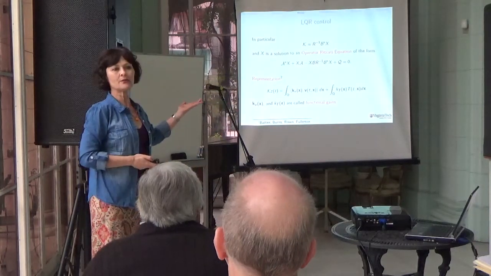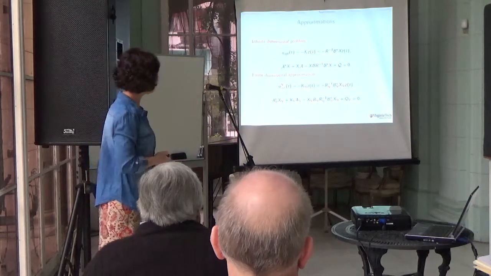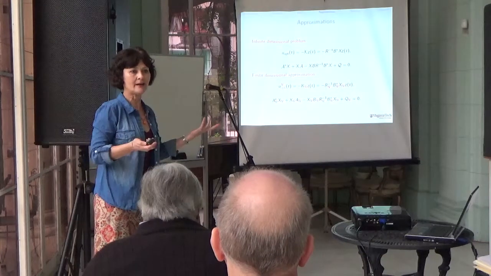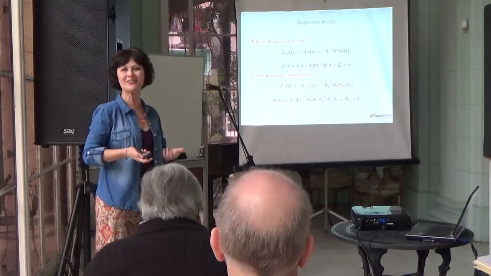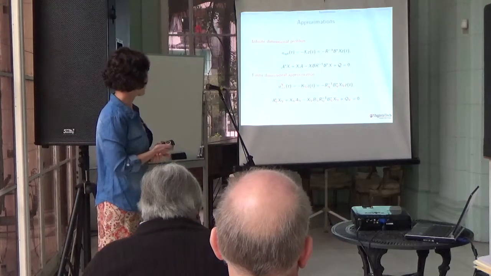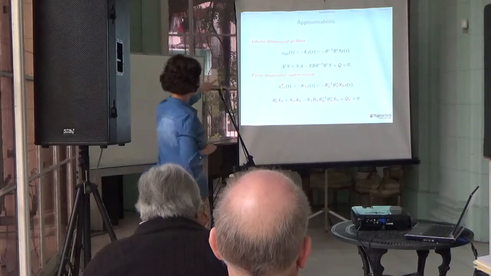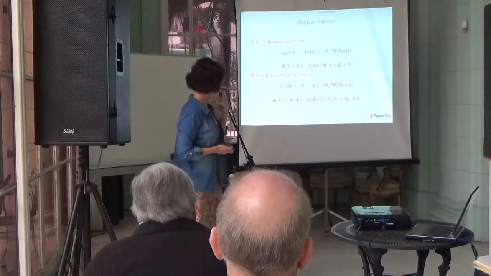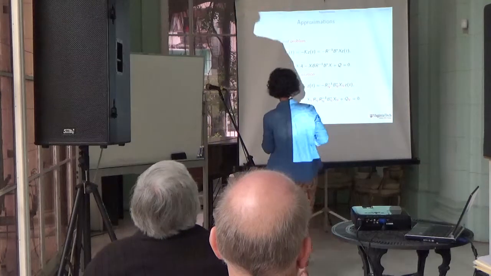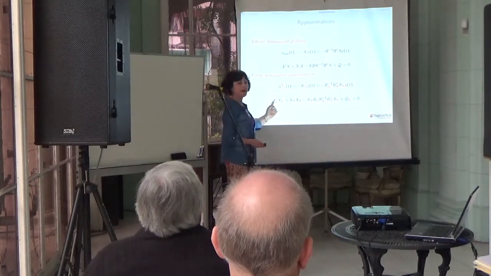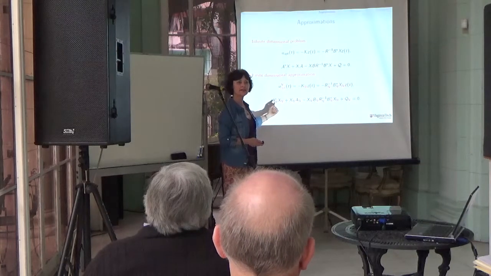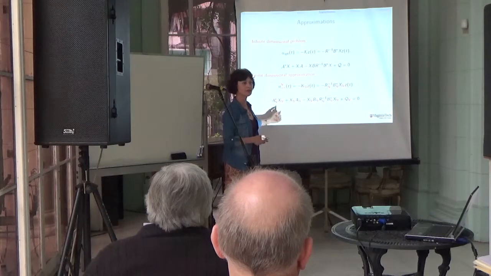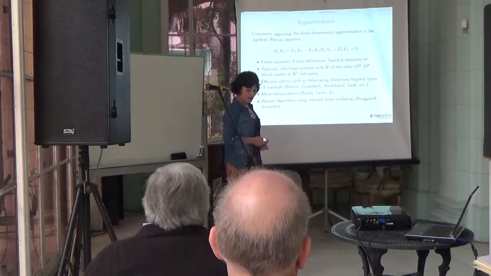On this level I cannot do any calculations, it's infinite dimensional. So one has to discretize the problem using your favorite discretization, finite elements, finite difference, whatever would be best for the problem. And this finite dimension approximation will then look like this. And I just want to point out while I'm on this slide that I not only have the operators A, but I also have adjoints in the Riccati equation. And that sort of becomes important when we choose our discretization scheme, and I will mention a little bit more about that.